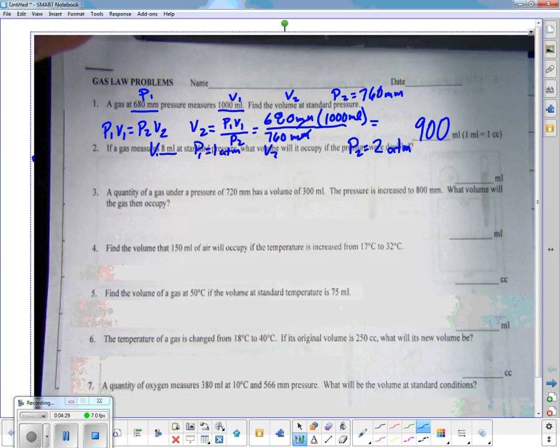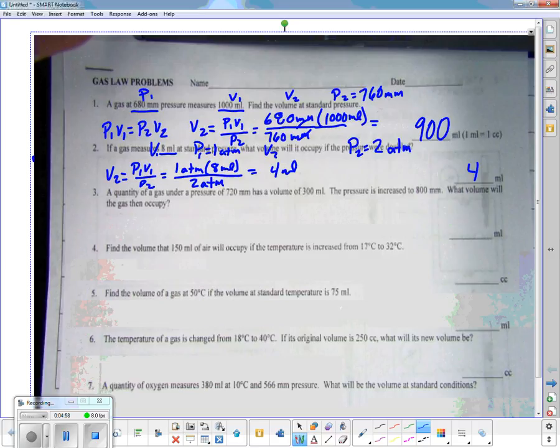It's Boyle's law again, and I'm looking for V2 again. So I'm not going to rewrite it. I'm just going to take it from what I have up above and plug in. So 1 atm times 8 milliliters divided by 2 atm gives me 4 milliliters. Boom. That's right. If you used your calculator on that, there's no hope for you.